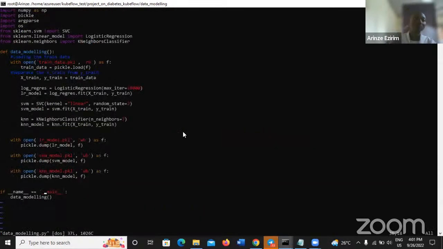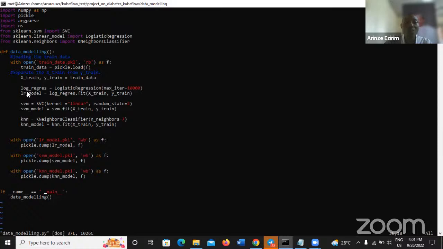Okay, now, so I have to import using pickle the output from the very second stage, data pre-processing, which is our train data.pickle, which I got from the second stage, and then I had to bring in my models. So I'm using 3 models for this work: logistic regression, support vector machine, and k-nearest neighbor to help us classify if a patient is diabetic based on the classes given.